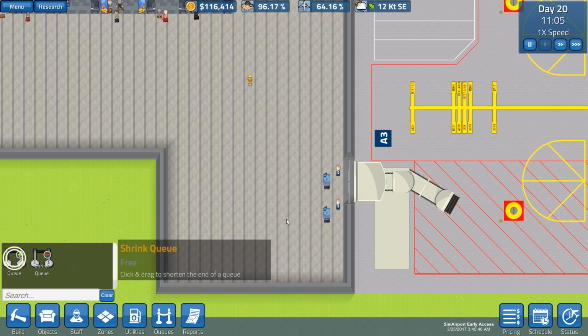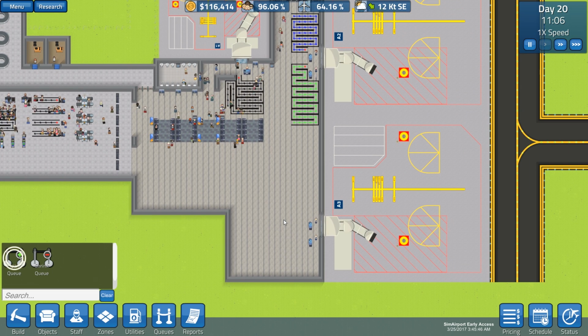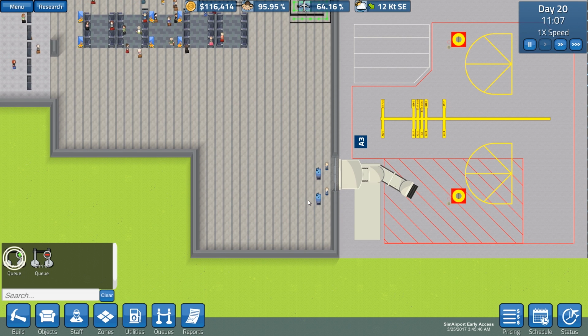Let's do these queues for now. Now, on this one, I think we're going to rotate. We're going to put the first class queue up here. And you know what, let's make that a little bit bigger. We're going to put the first class one over here just because there's less room. And clearly there's less first class passengers. Yeah, I'm going to leave that the way it is right there. And I'm going to build another queue up here.